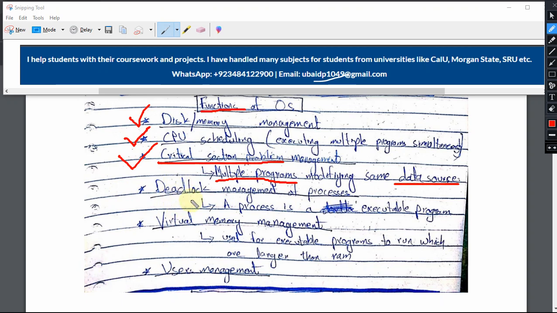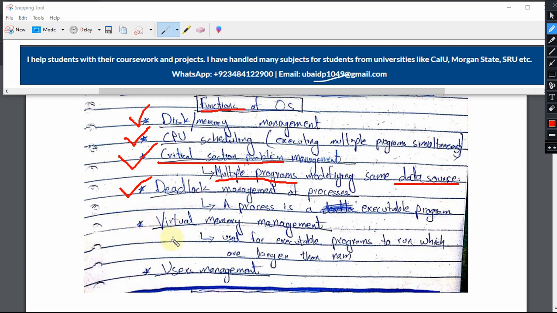If there is a deadlock between two processes, the CPU will say, I will deal with this one first and then with you. It is a decision of the CPU based on priority parameters.